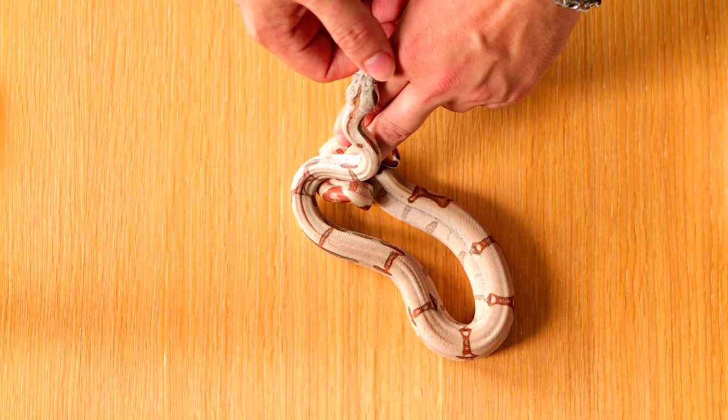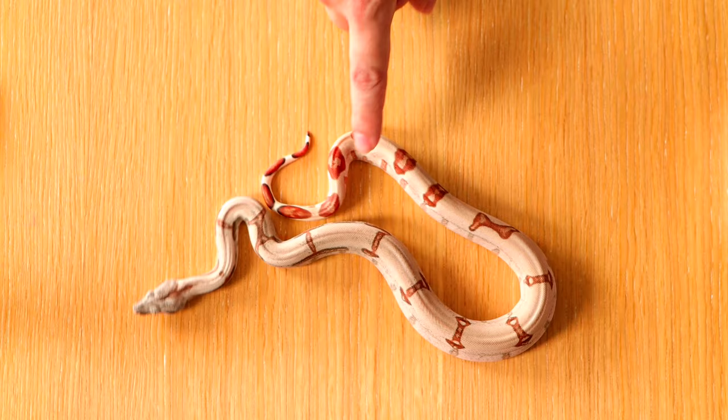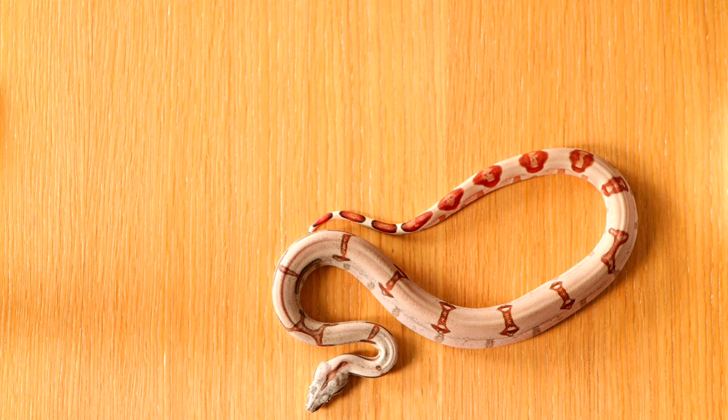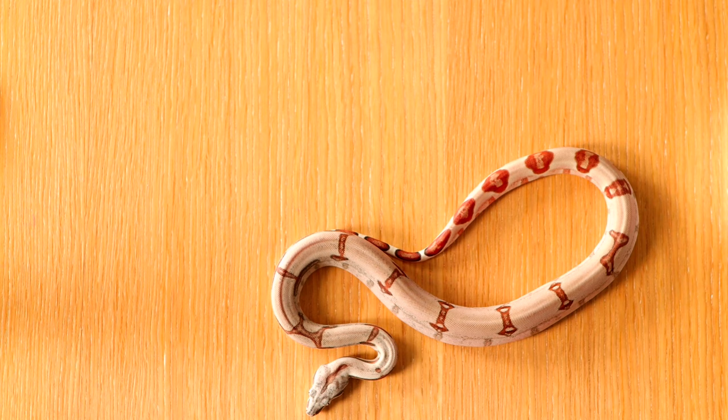So as you look in between the saddles, there isn't many spots or anything — it's just a very clean pattern. They're very pink looking and they have these really red tails. So once again, these will probably be called red tails a lot by people that don't understand that technically red tails are BCCs.